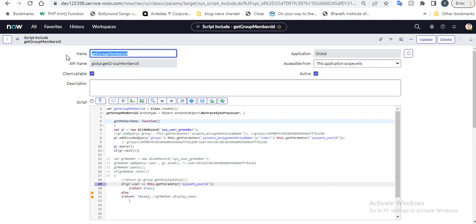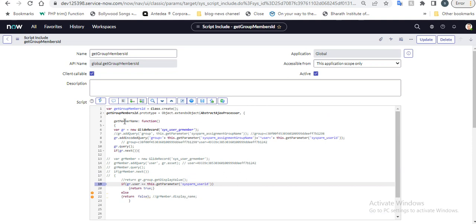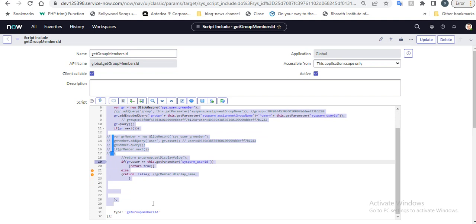You can check the naming conventions in ServiceNow itself. Then you have to click on client callable. Whenever you provide the name, it will generate some code, and then you hit client callable and save. Then the block of code shown to you will be something different.